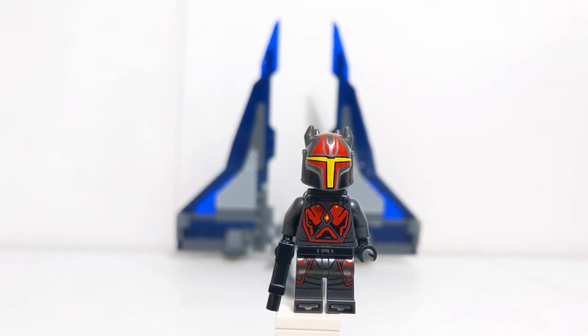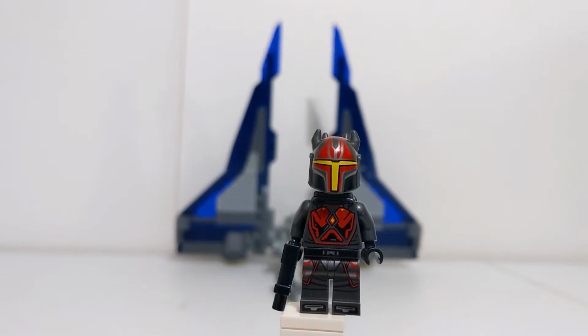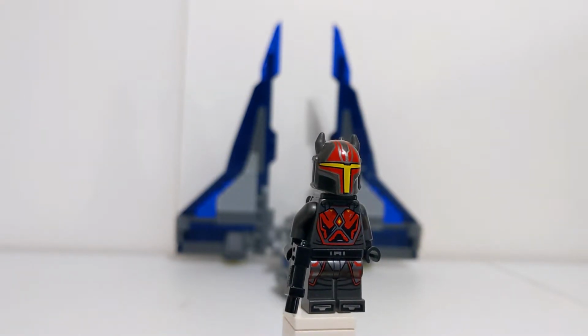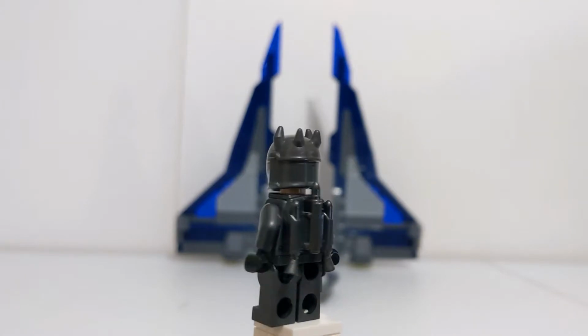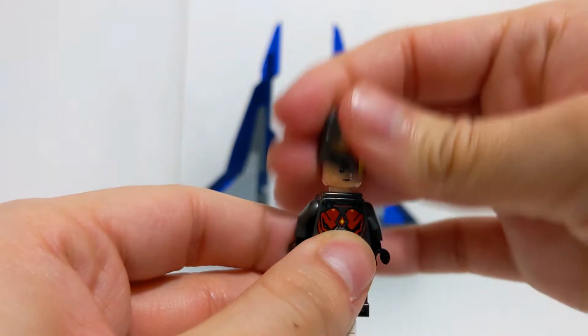They made a custom helmet mold just for Gar Saxon as well, obviously to be accurate to the one we see in the show, plus give off the vibe that this guy is loyal to Maul, and he's not afraid to show it. The chest printing, incredible. The leg printing as well. He still has toe printing. He's got a belt. In the back, he has the jetpack, as we saw earlier. Underneath, they even give him this face, which is a nice inclusion as well.